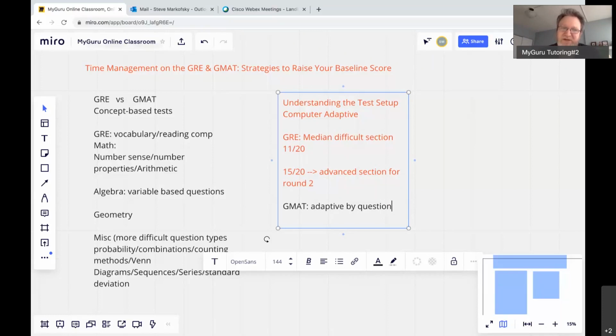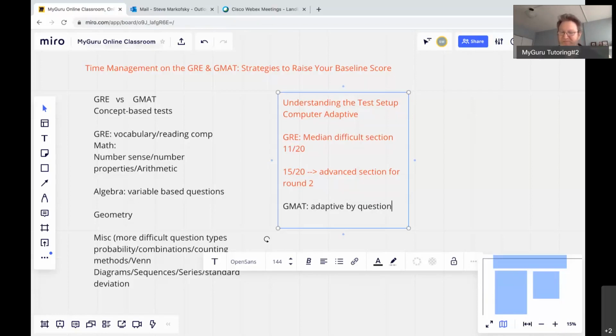So from a timing perspective, say you are not very good with work rate questions or rate time distance questions. You get to a question like that, you want to ask, is this something that I'm comfortable answering? Or is it going to take me about 4, 5, 6 minutes to do? Because if you don't feel that you can handle a question within the allotted time, it may not be worth doing.